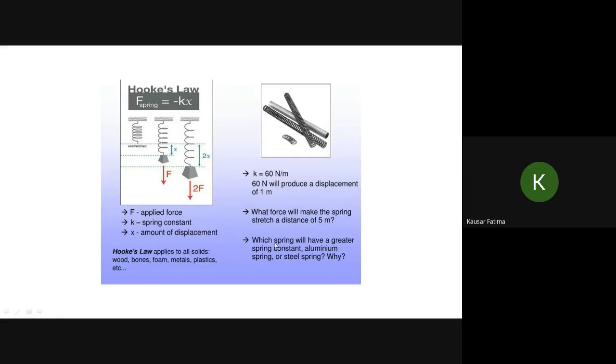So different materials have different elasticity, and their stiffness is also different, and the value of K is also different. The value of K, the spring constant, depends not only on the material, it also depends on the geometry of the material, how much longer or thicker the spring is. So here there is a question: which one will have greater spring constant, steel or aluminium? Okay, so usually steel is stiffer than aluminium. It has greater spring constant.